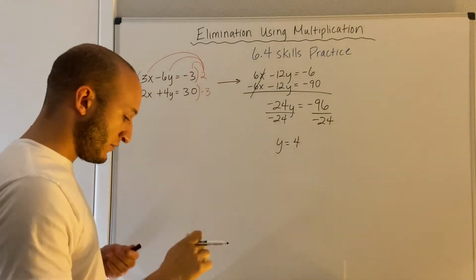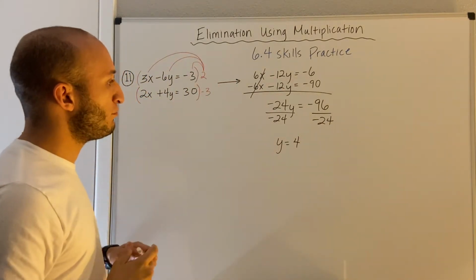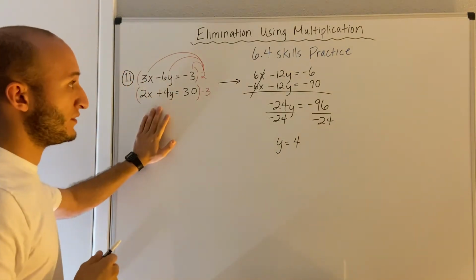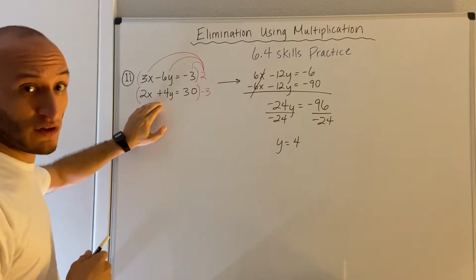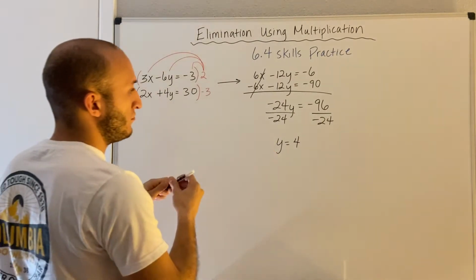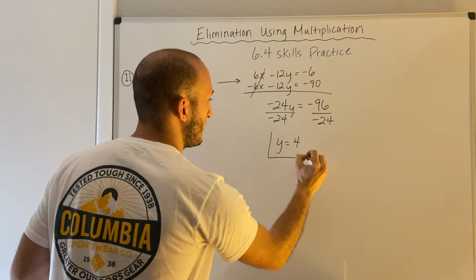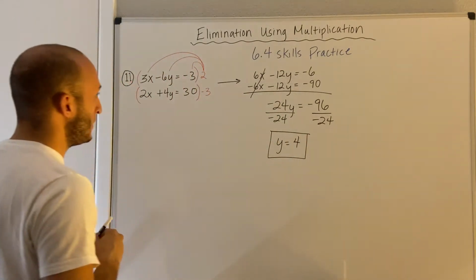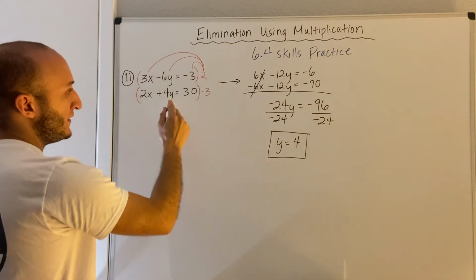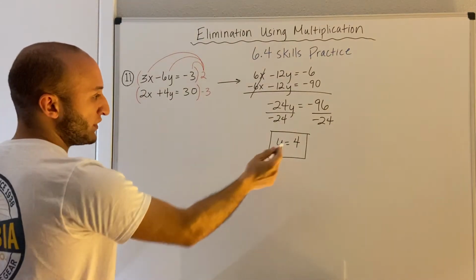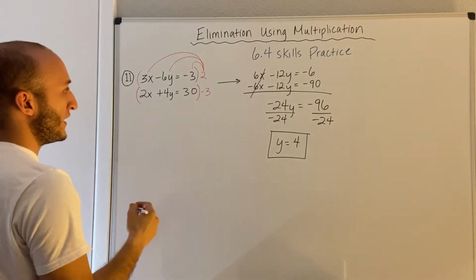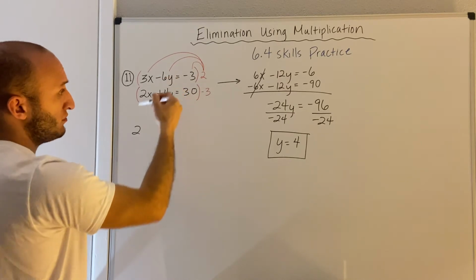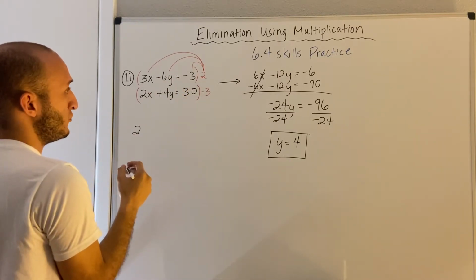Okay, great. Now I'm gonna plug this number in to one of these equations. Okay, I'm going to choose this bottom one, because I need to know what x equals, right? So for every y that I see there, instead of writing a y, I'm gonna write a 4, because now I know what y equals. So I'm gonna rewrite this bottom one. It doesn't matter which one you choose. Choose the one you like.